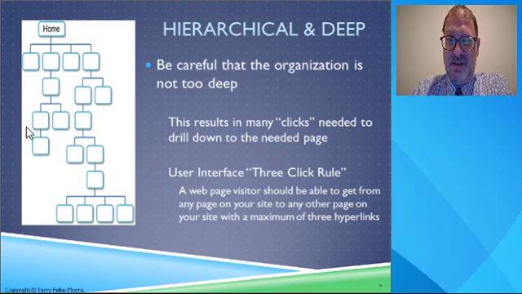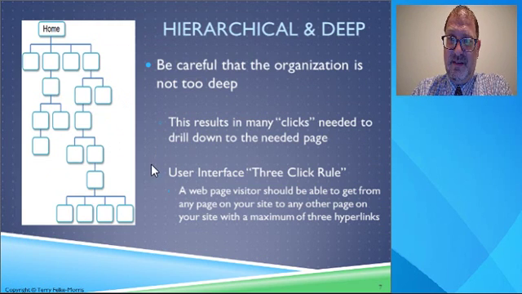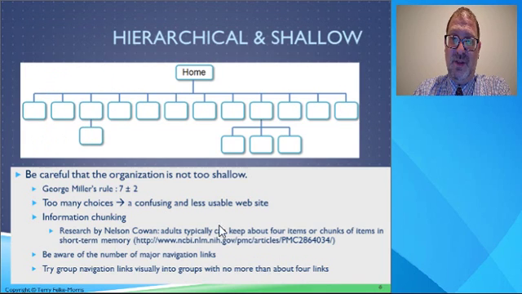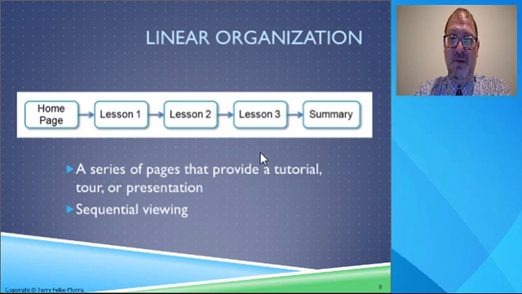There are ways to get around that. But again, this was the hierarchical too shallow, hierarchical too deep, find a balance. Okay, because you don't want to have to click here to get there. Again, the 3-click rule is kind of a derivation of the 7 plus or minus 2 rule. You shouldn't take 3 clicks to get anywhere. It shouldn't take you a whole bunch of time to navigate. They're just variations on the same concept. So 7 plus or minus 2 is really the general way of thinking of it. Better way of thinking of it.